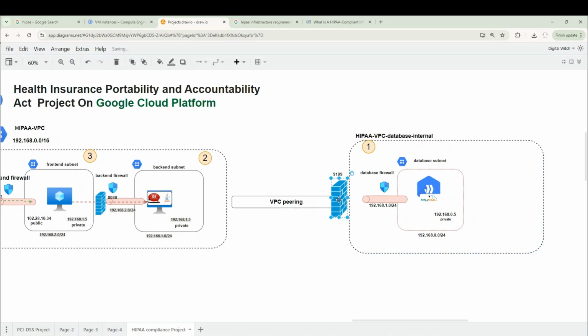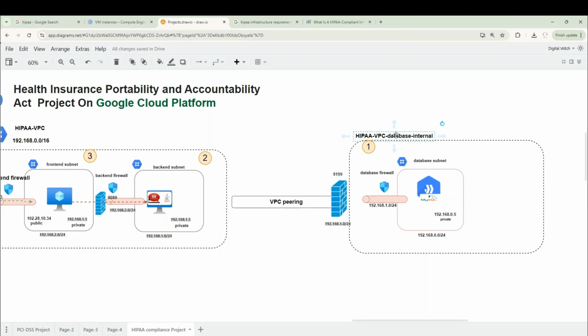So what we do is we take the private IP address of the backend server and go to the firewall of the database. We go in there and say, please, we want you to allow this set of IP addresses, so that if the backend server is trying to establish a connection to the database, it will be allowed. I repeat again, and I'm going to be slowing down a little.